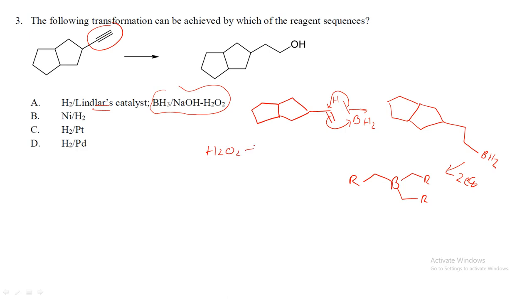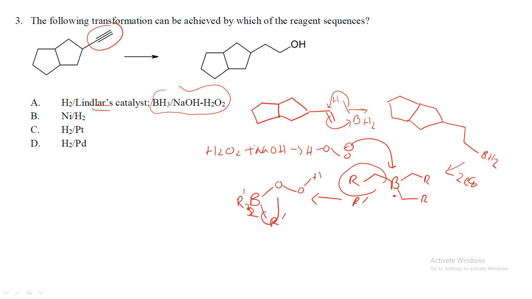So with H2O2 and NaOH, one of the protons would be abstracted first and make this O minus. And we all know that the boron center is electron deficient, so O minus would react with that first. So B R' 3, let's consider this whole part as R', then OOH is there. Then from here, one of the R' can migrate like this, followed by B-O-R, this kind of thing is there, and then the same mechanism would operate another two times, as you can see two are there.